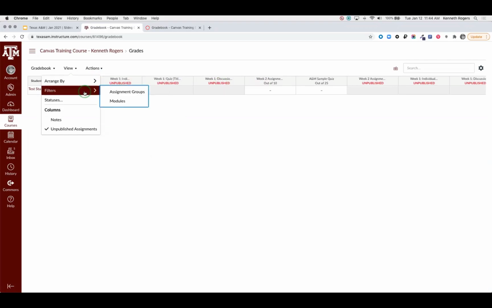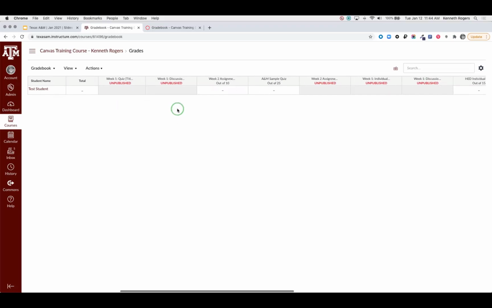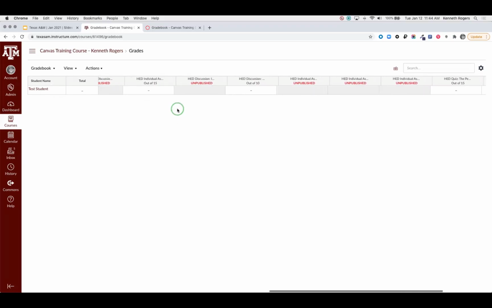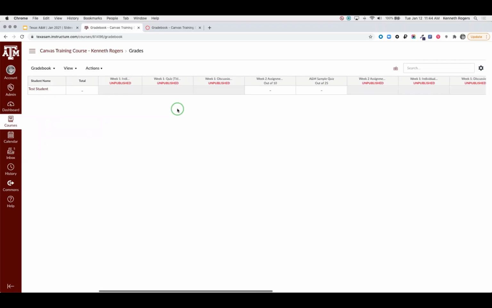I also have filters, where I can filter by assignment groups, modules, or, if I have a large course, multiple sections as well. I also showed you how to turn off your unpublished assignments, because it's currently cluttering up my gradebook quite a bit, and I don't necessarily need to see all of that right now.